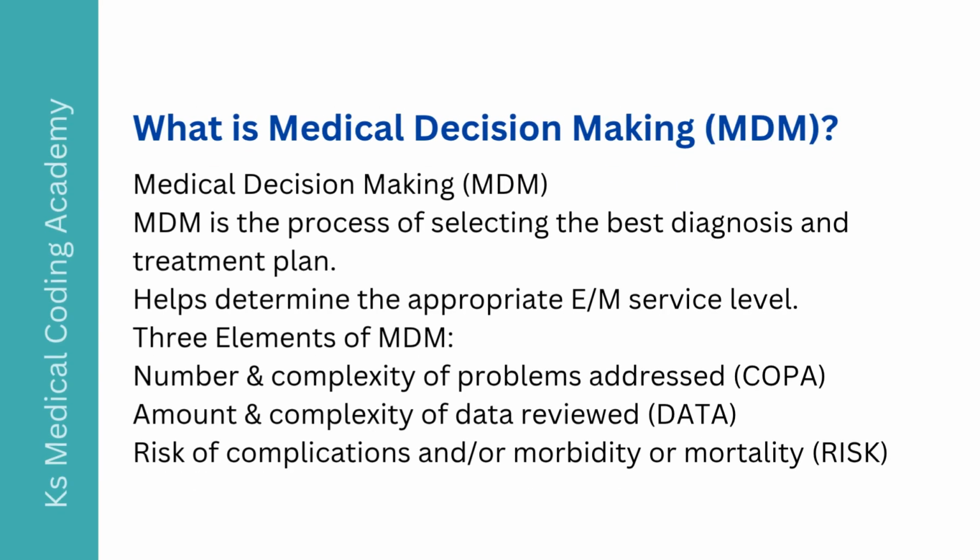Medical decision-making, or MDM, is the process physicians use to evaluate patient information and choose the most appropriate diagnosis and treatment plan. For EM coding, MDM is based on 3 key elements: the number and complexity of problems addressed, the amount and complexity of data reviewed, and the risk of patient management. In this lesson, our main focus will be on the risk element. CPC exam tip. Remember the MDM formula: COPA plus data plus risk equals MDM level.